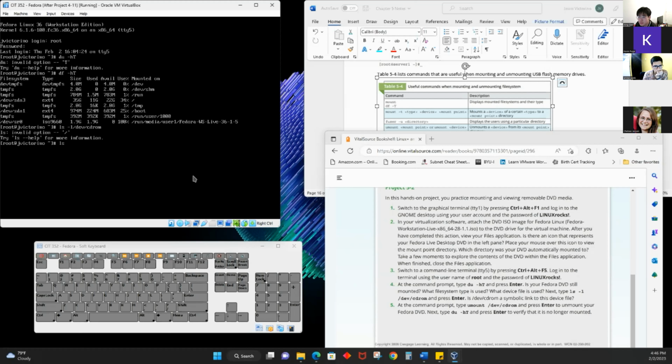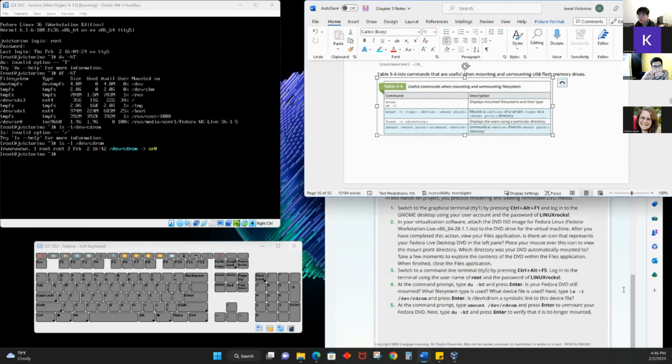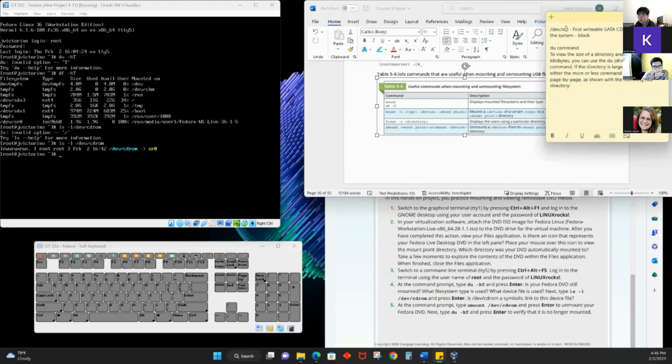Okay, ls-l. I guess there should be a space. Okay, there you go. And so from reading this right here where it says root, wait, where's my little note? So the dev SR0 means it's the first writable SATA, CD, or DVD device in the system. So that's what this stands for. And so we can see that it's mounted there.